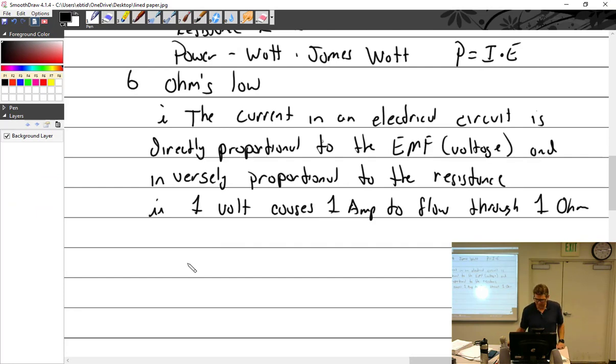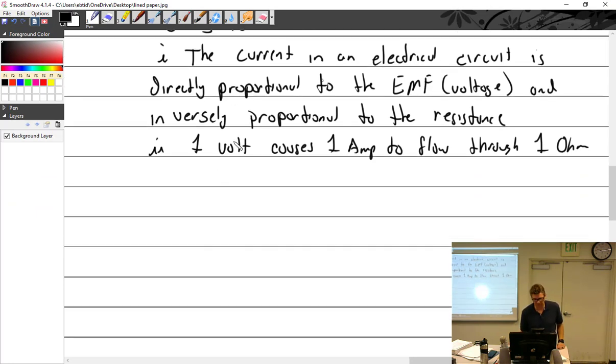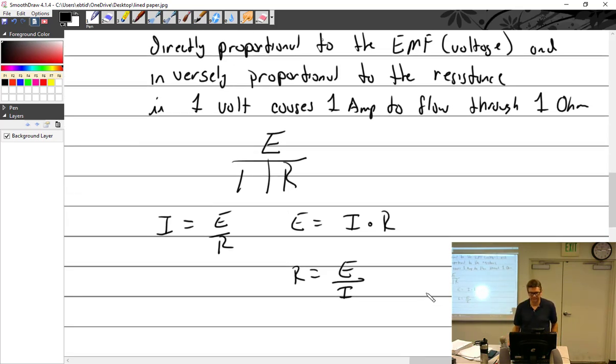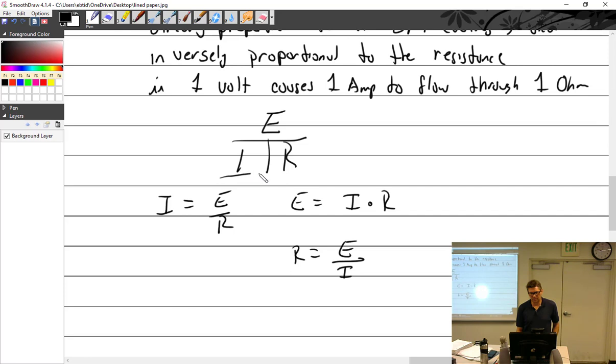All right, so these are the formulas that I like to use, which is simply, and we already talked about this, E, I, and R. Which is to say that I equals E divided by R. E equals I times R, and R equals E divided by I. And I think you all see where that came from. Right, from the triangle. So if you can remember that, you are absolutely 100% good to go.